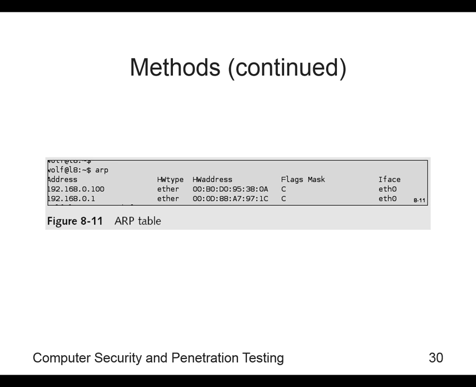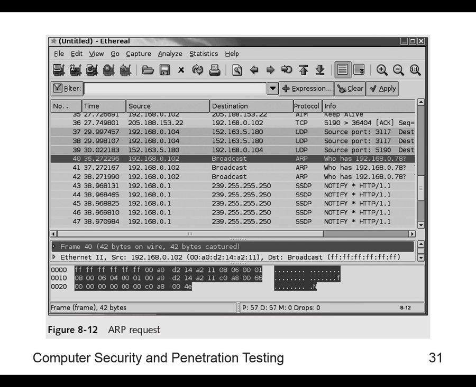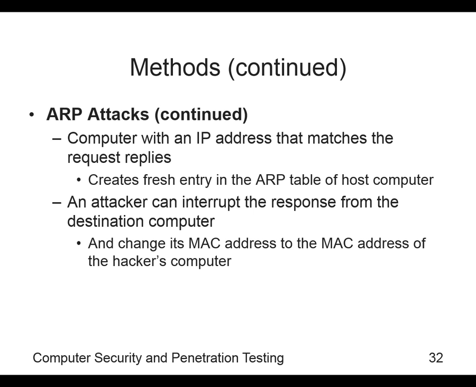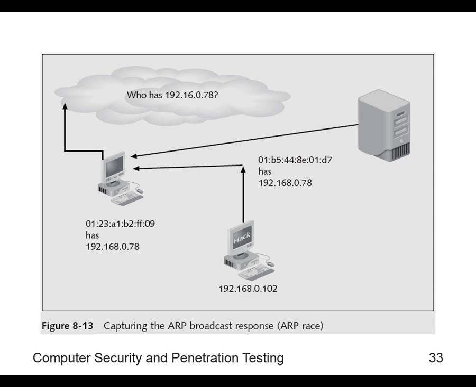But what if it's sending the wrong information? There's an ARP table there. We've looked at one before. And there's our request. Again, hopefully you guys are all really proficient at this. All right, ARP attacks are computers with an IP address that matches replies. So just like that attack I did, the IP didn't change, yet the place you went through did change, because I told a different person to answer. Okay, that's kind of what I'm talking about here.